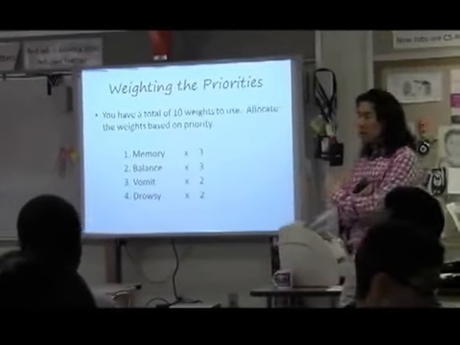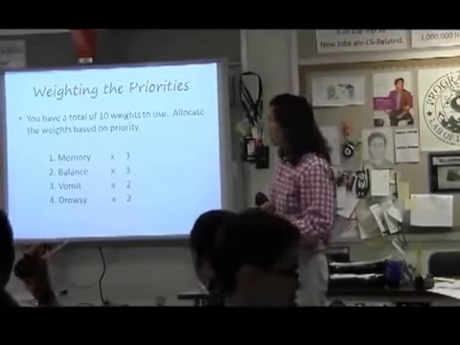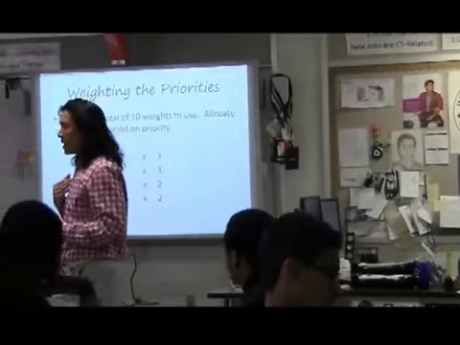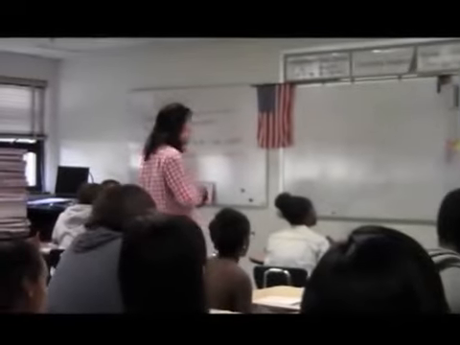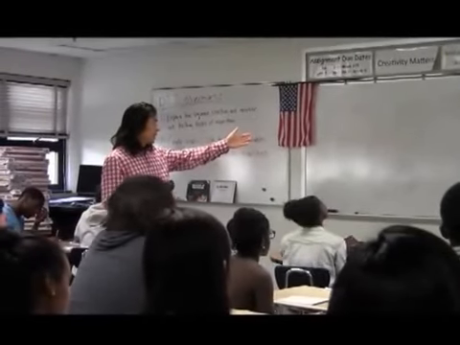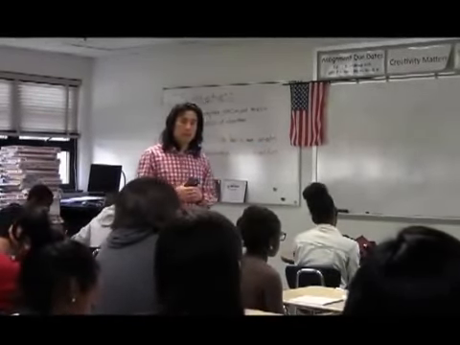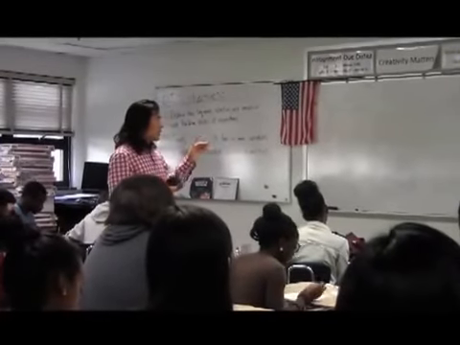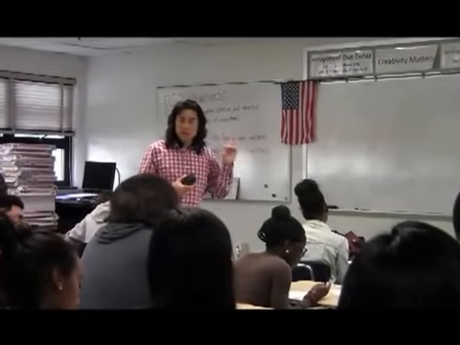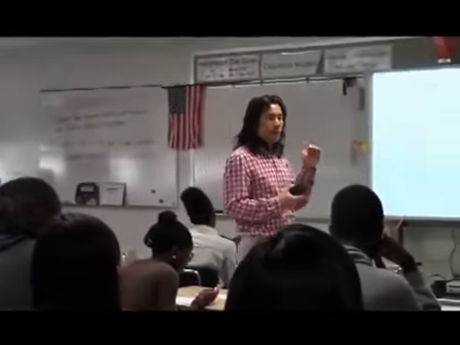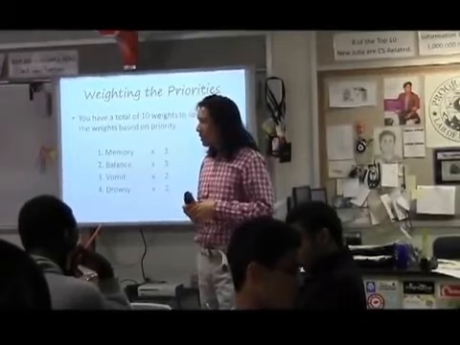Anyone totally agree with me? Memory, balance, vomit, drowsy? Okay. So, look what I did. Don't copy my numbers. That's my view, my understanding. You guys are better doctors. Anyway, I gave memory and balance a coefficient of 3. Natalie, you said coefficient, right? Now, what does that mean about my understanding of memory and balance, related to one another? If I gave them both a 3, what am I saying about their importance? They're both equally important.